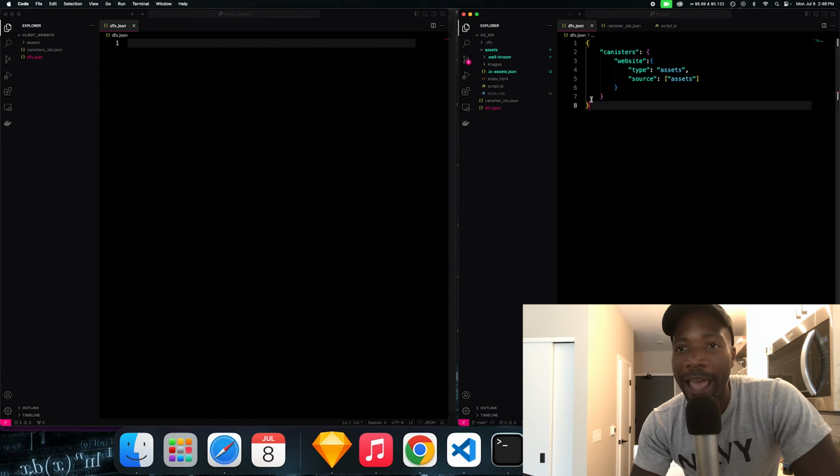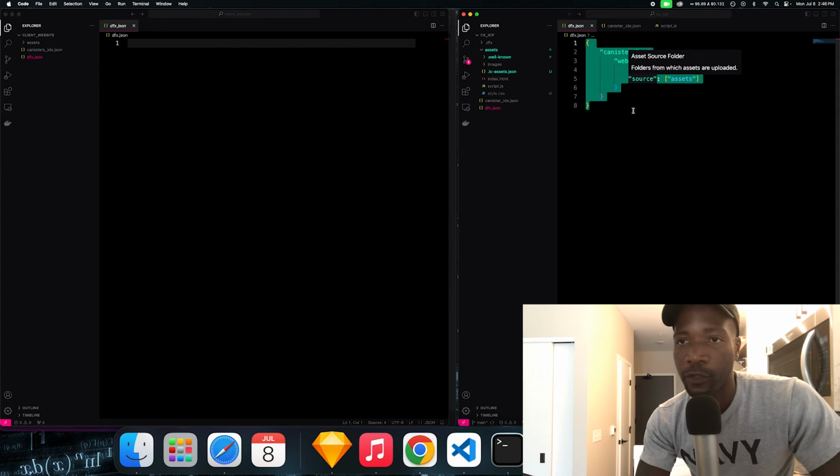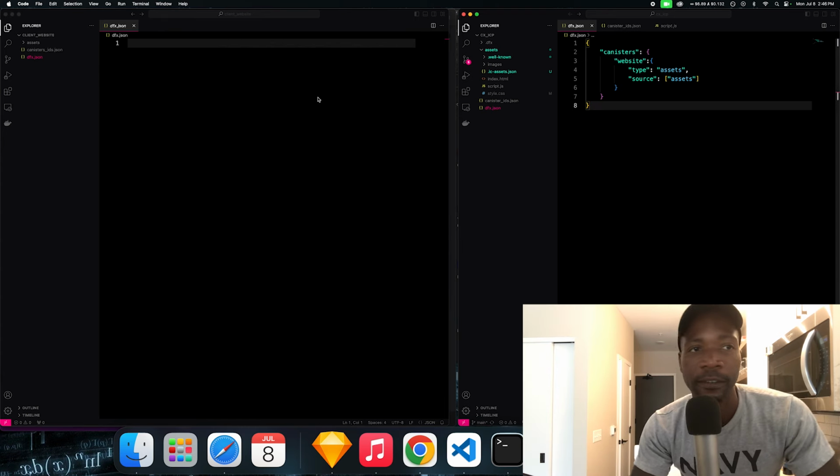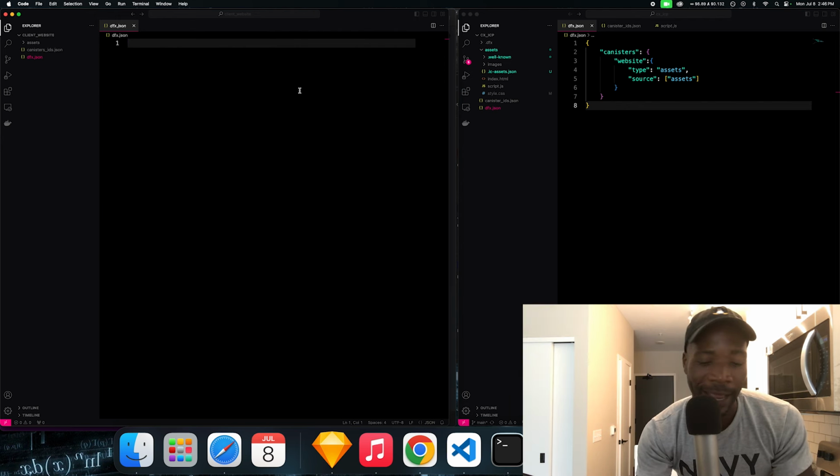I'm going to have this in the description, so you could just copy it, but you're going to write this inside the dfx.json file.